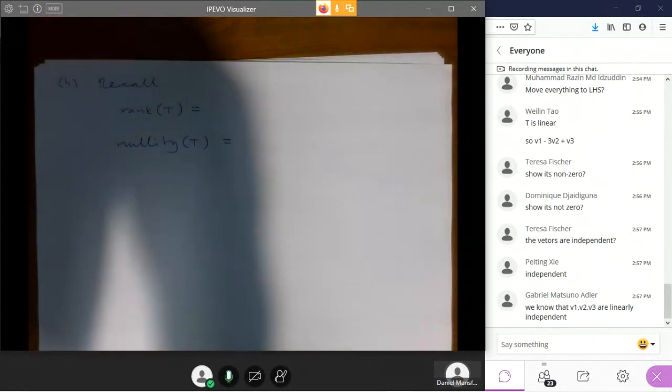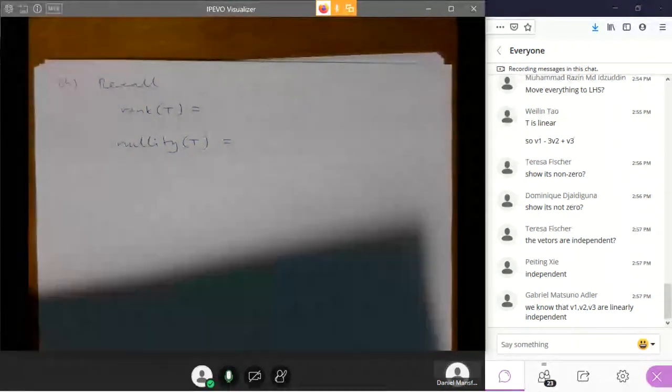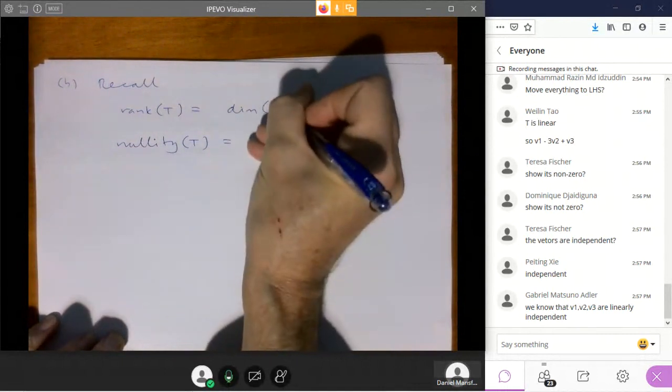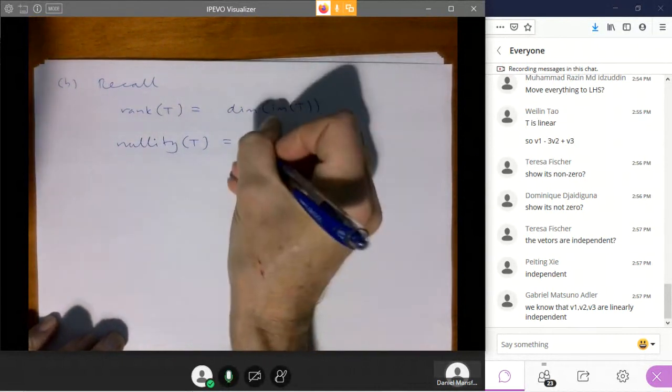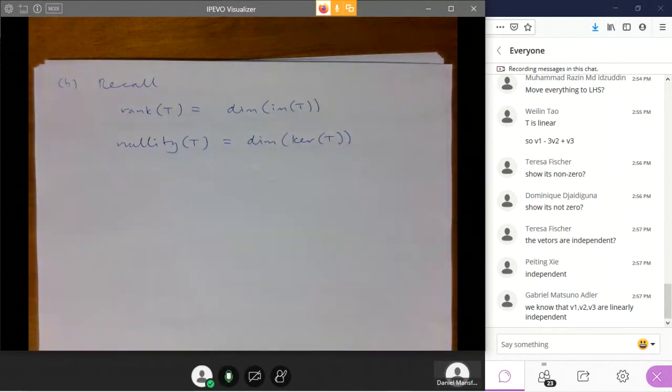Okay, so perhaps I won't ask for answers this time, but I hope you've written down something like the following. So rank of T is the dimension of the image of T, and the nullity of T is the dimension of the kernel of T. Just a brief comment, sometimes people get things mixed up between nullity and kernel. Remember that the kernel of T is a set of vectors. It's in fact a vector space. The nullity is just simply a number. And similarly for the image and rank, image is a set of vectors, it's a vector space. Rank is just a number.